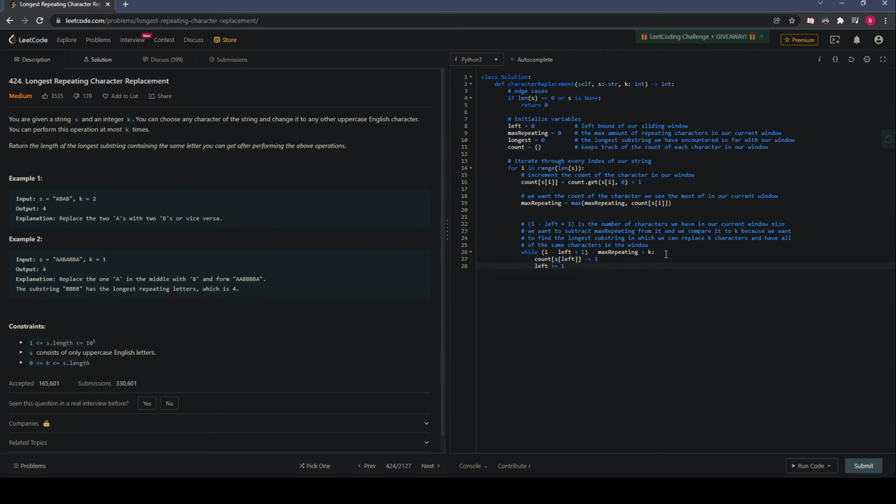So then we just keep removing characters out of our window until we have k, and then now we can calculate our longest window, which is max of longest, i minus left plus 1. So this calculates and keeps the value of the longest substring we have seen so far.